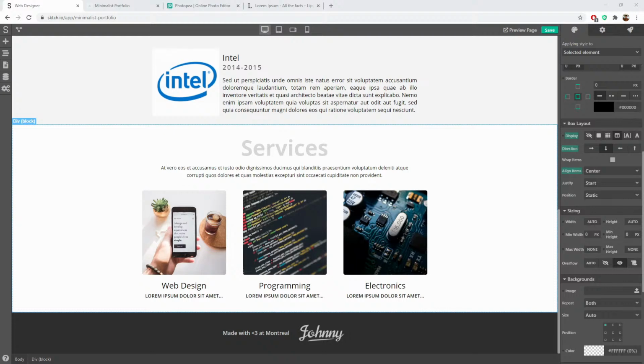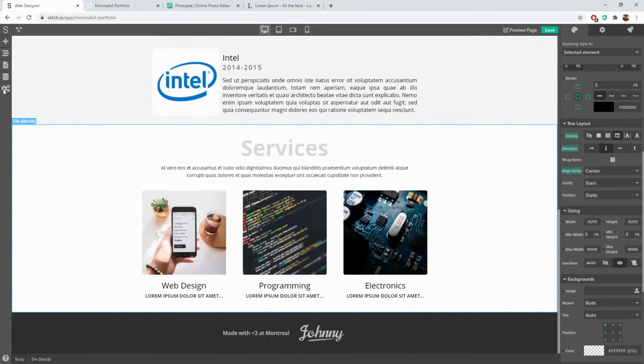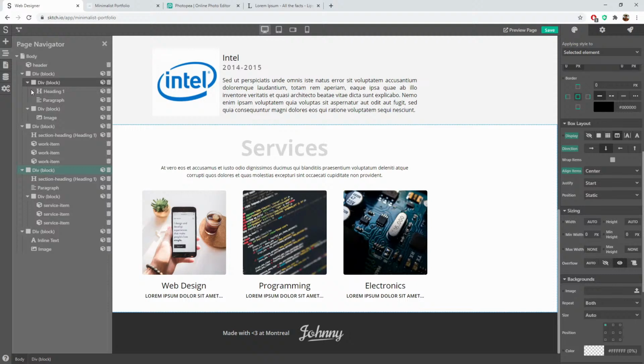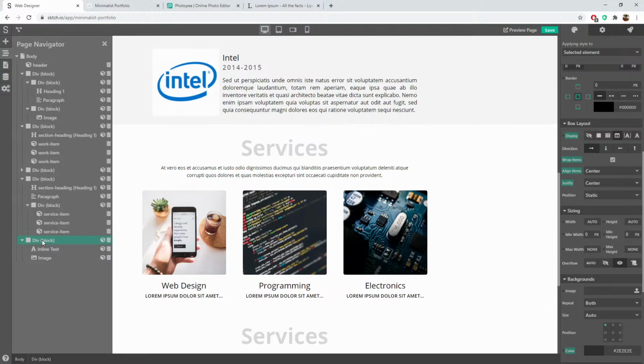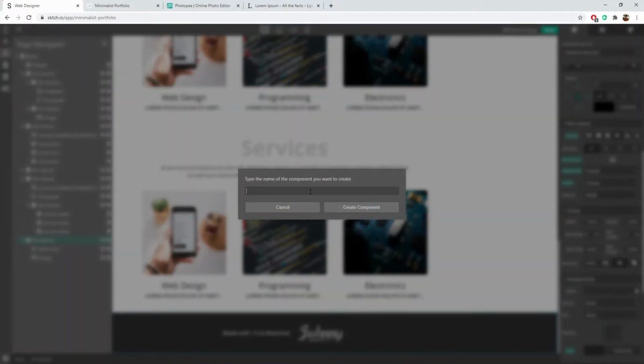All right, now let's add our last section. So it's the contact section. So maybe we can duplicate the services one. So duplicate. So this was the footer. As always, it's always a good idea to turn it into a component.